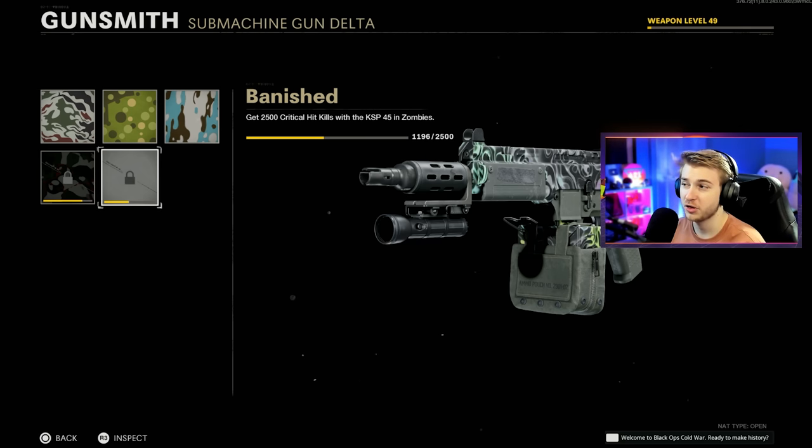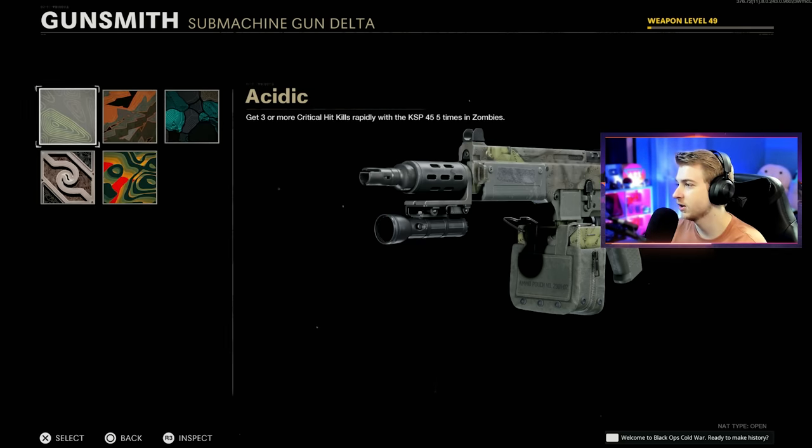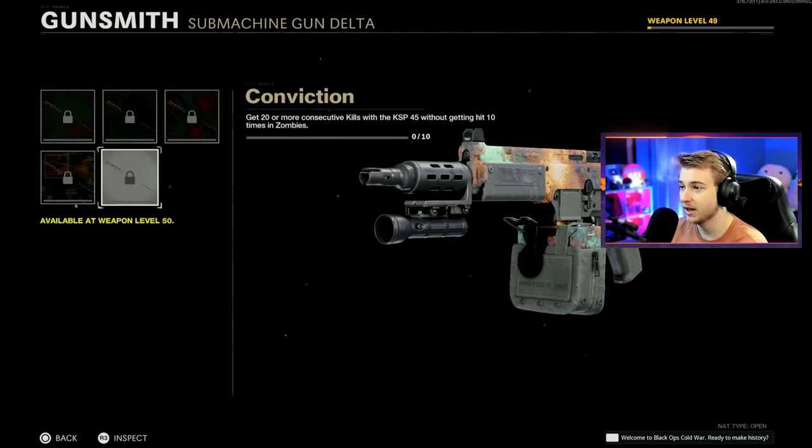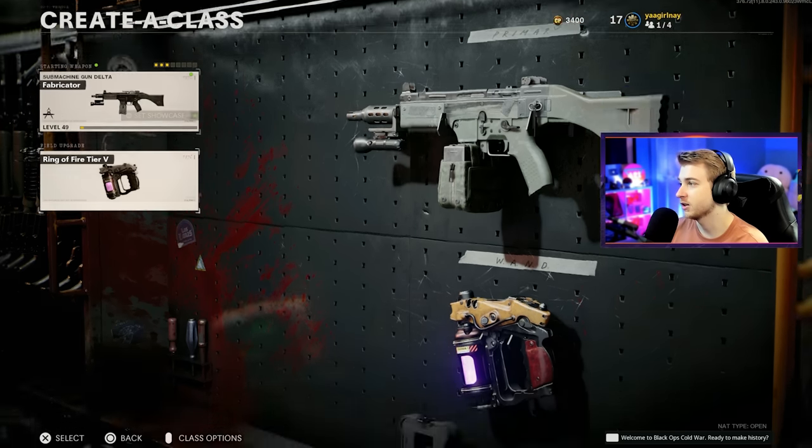But we still have over 1,000 critical kills to get. 1,000 pack-a-punch kills. Vintage is done. Fauna's done. Topo's done. And we still need to unlock and complete infections. So we still have a bit to do today. Also, I'm going to be going into this with Ring of Fire.